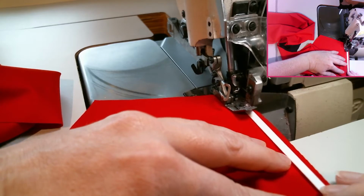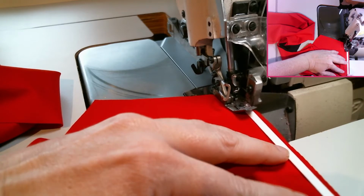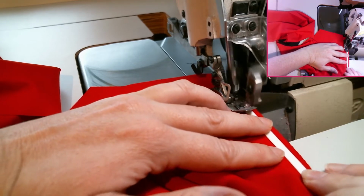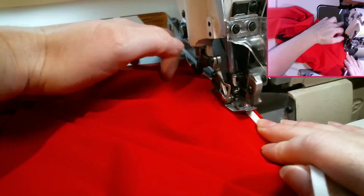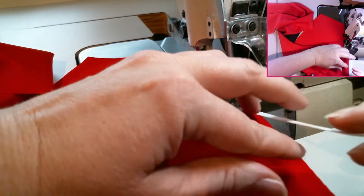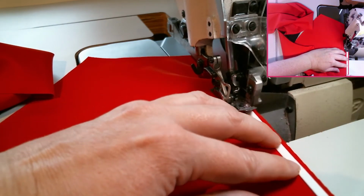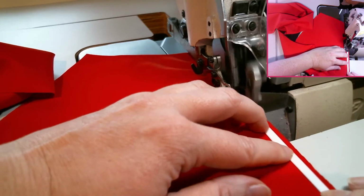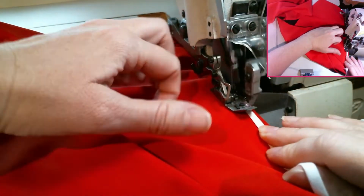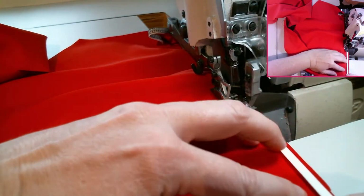And so I'm actually going to give my elastic a little bit of a tug as I go. So not like this, just like a slight tug. And this will help it when I do my multiple stitches. So once I turn it and then do my other stitch, the elastic's slowly going to stretch out, and I want to kind of bring it back to its original shape. And all the stitches kind of force it to be stretched. So it's just my way of getting it to go back to the normal side.